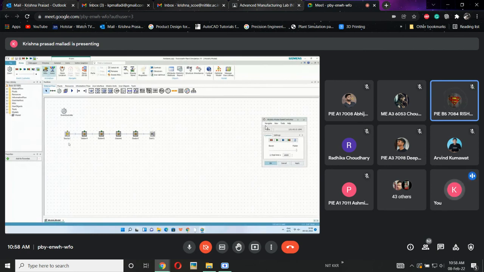Yes, sir. Now how are we supposed to rename these things? I don't want it to be source one. How can I redefine it? Right click and rename. Yes, there is an option rename, and you can change it to In. Same with this also. Rename, I will be using M1.